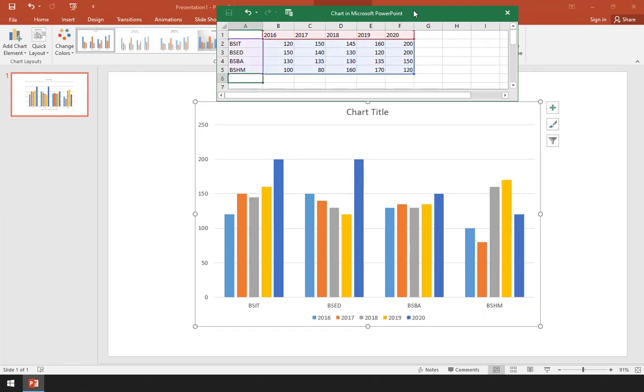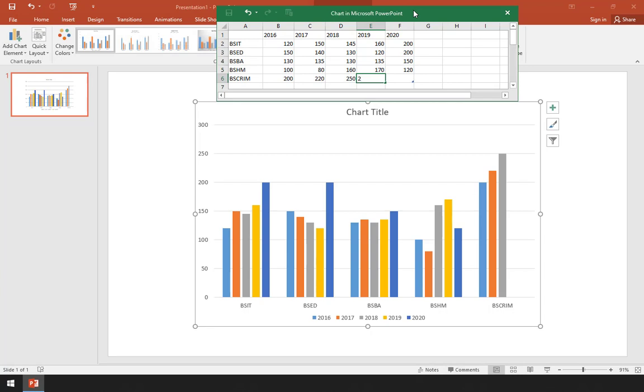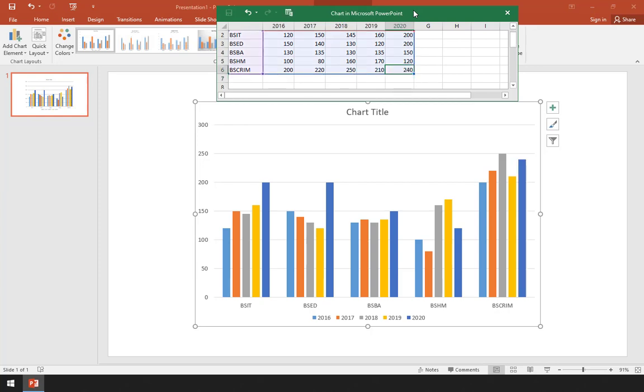Paano naman tayo mag-add, for example, ng panibagong course? Pwede tayong maglagay, for example, ng BS Cream dito, which is, as always, Blockbuster. For example, sa unang year, nakuha nila ang 200, and then, naging 220, tapos 250, and then, bumalik, nag-cap tayo, alimbawa, na hanggang 210, pinababa ulit natin, and then, nakuha ulit nila yung mga around 240 by that time. So, again, ganito lang kadaling magdagdag ng panibagong category doon sa ating chart.